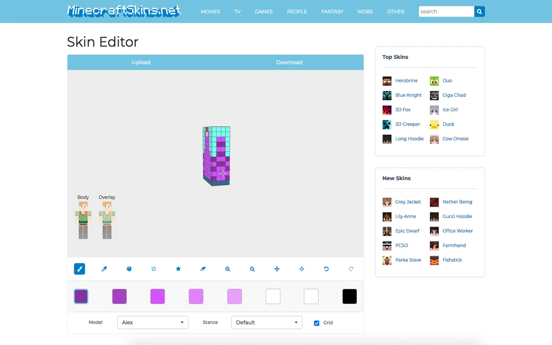I think this looks pretty interesting. Yeah, that does look interesting. And then we can fill in this, since this is going to be the side of the arms. We need that shade to be a bit darker than the rest. So right now, we can just get rid of that. Add pixels here and here, so therefore it looks good.